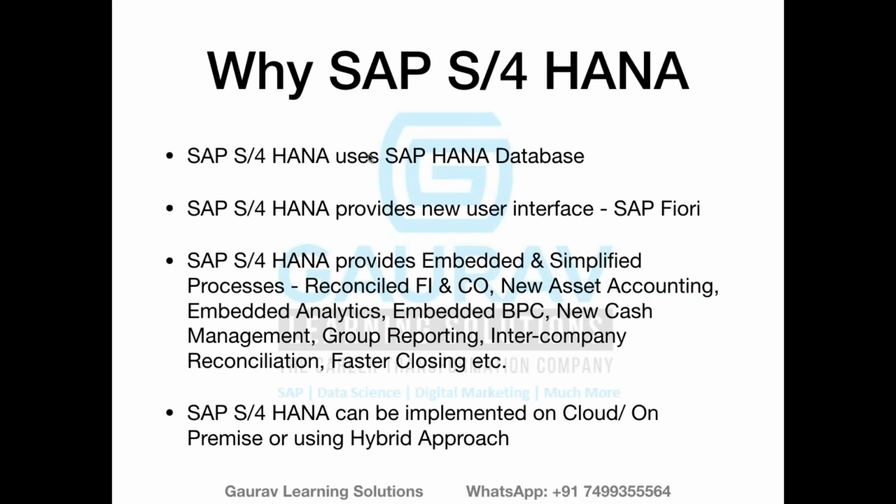We already discussed that S/4HANA can be implemented on cloud. So these are the answers. If someone is asking why I should go for S/4HANA, these are some of the things which can help them take a decision. I only highlighted a few functionalities, and I'm keeping the focus on finance because we are talking about Central Finance. But there are also a lot of logistics simplifications in areas of MM, SD, and PP, which will also help customers decide whether to go for S/4HANA or stick to ECC.